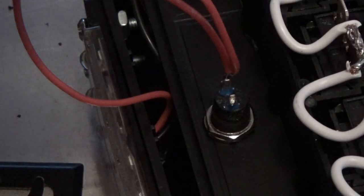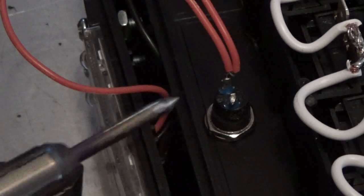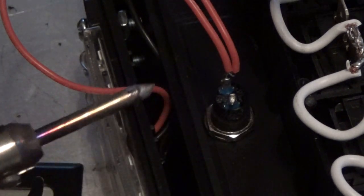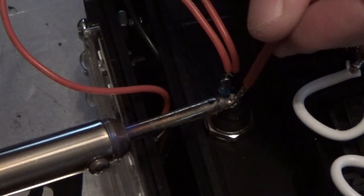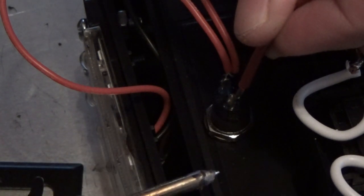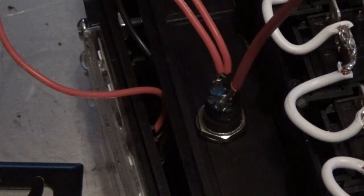Okay, I showed you a moment ago how to put the wire on the end of the tip right there and pre-tin the wire. Well, I pre-tinned the end of this wire and that post on the switch right there. So now I'm going to take this wire, lean it right up against that post, take the solder tip, and just remelt the solder. Wait for it. You've got a solid connection.